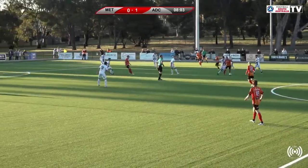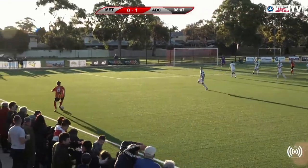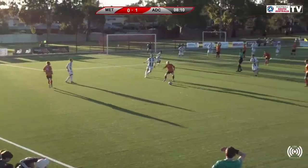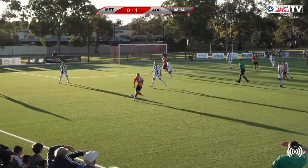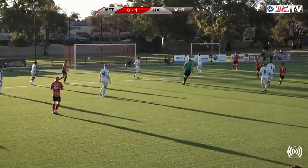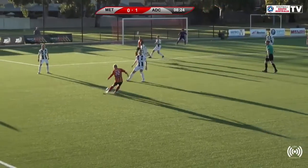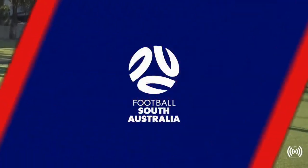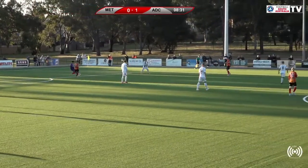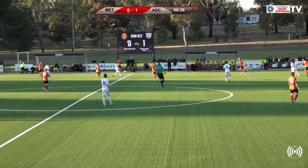So Barbiero now for MetroStars. Adelaide City happy to sit deep. O'Donnell, he does well to get there though. O'Donnell now goes short, Gow. Barbiero back to Gow. Gow, he's got a runner in Bernardo, but he ignores him, goes into the box direct, and, is that a shot, Rob? Is that a goal attempt? No. Okay, I'll just watch on replay. Was he looking for a runner? Probably was, but in the end, skewed off the side of the boot, and that's no goal attempt. So it is a goal kick. That was from Woodlands.